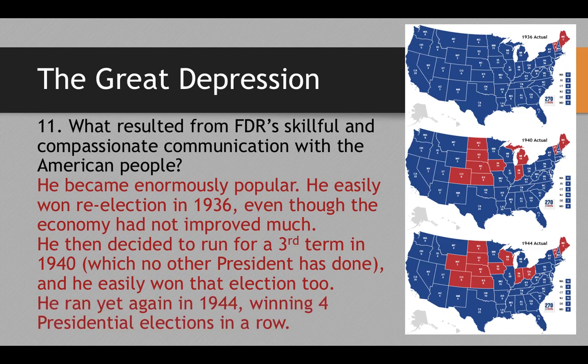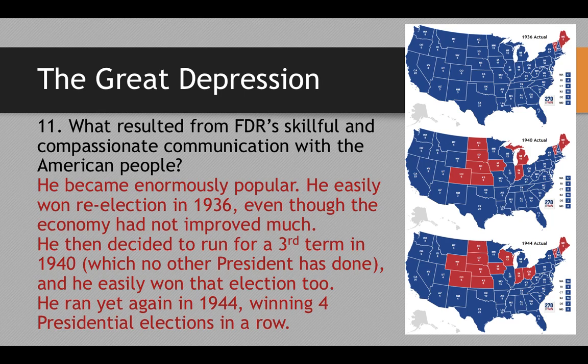In fact, he ran for a fourth time in 1944, and he won that election as well. He won 4 presidential elections in a row. He's the longest serving president. He served for 3 full terms and then died during his 4th term. So he served about 12 and a half years as U.S. president.